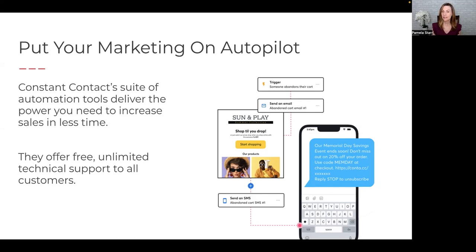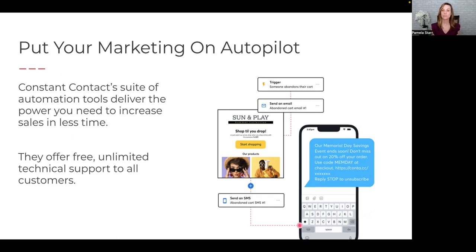Now, with Constant Contact, they do offer free unlimited technical support to all customers. That is something that I really do love about Constant Contact. I have been using Constant Contact since 2008. Yes, I used Constant Contact before I became a corporate employee in 2010. And even today, in 2023, if I have a problem, I call support.